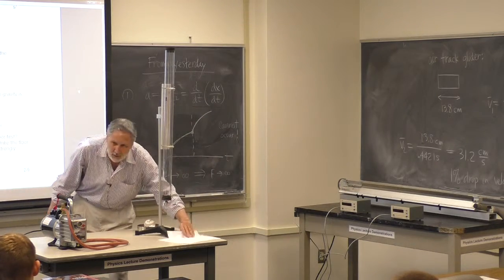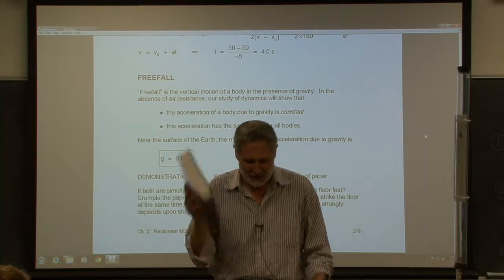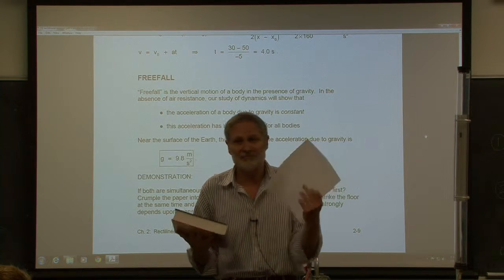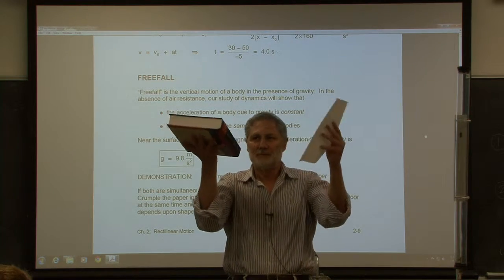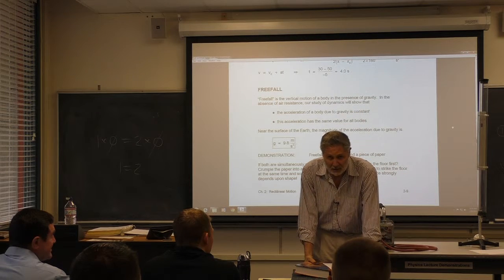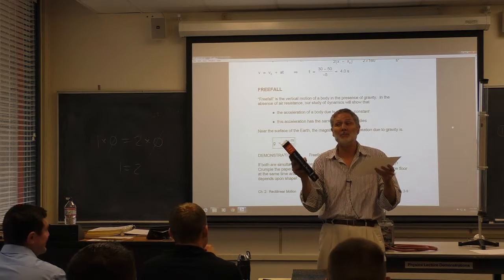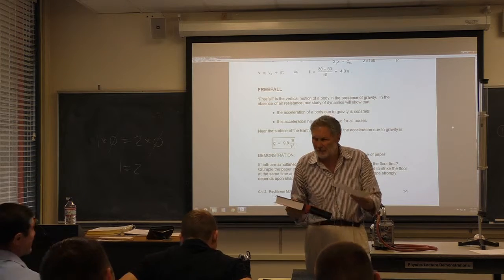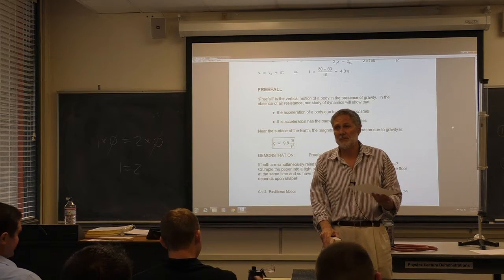Okay, here's another paper. We're going to get some use out of the physics book here. That's what it looks like. Okay. So, I'm not going to compress the paper, okay? And I'm going to release these two objects, the same distance here, at the same time. What's going to happen? Everyone's not saying anything right now. Okay. Well, are you going to crumple the paper up again? No, I'm not going to crumple the paper. I was looking for a word there. It's crumple. Thank you. No, I'm not going to crumple the paper. I promise you I'm not going to crumple it. First, yes. Okay.